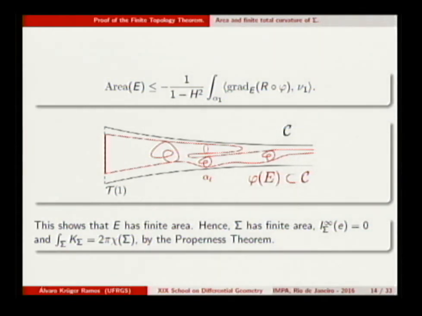Now, when you have a surface with finite area, it's elementary to... oh, I forgot to mention that the Gauss equation implies that sigma has non-positive sectional curvature. So you have finite area, so your ends should be closing. The asymptotic injectivity radius should be 0. And then you apply the first theorem. The asymptotic injectivity radius is 0, so they have total curvature equal to 2 pi times the Euler characteristic.